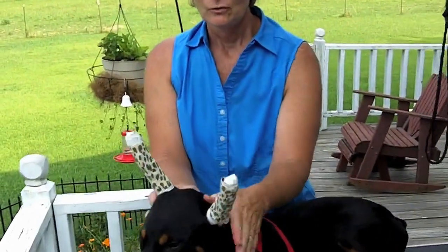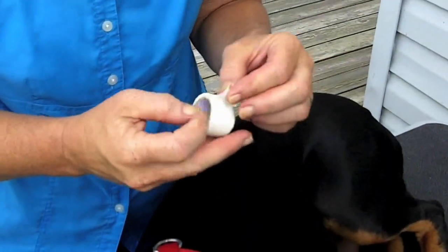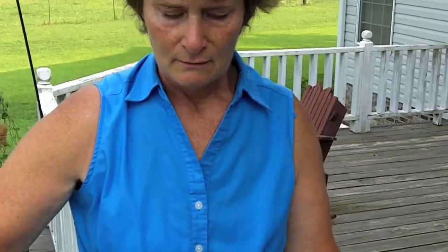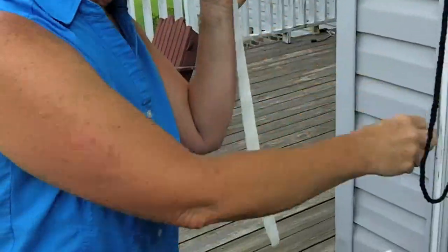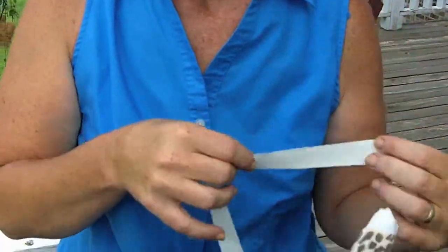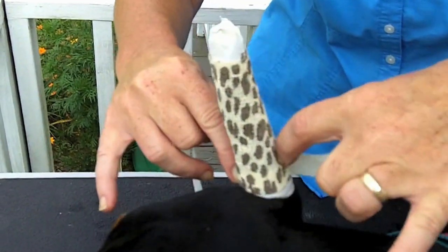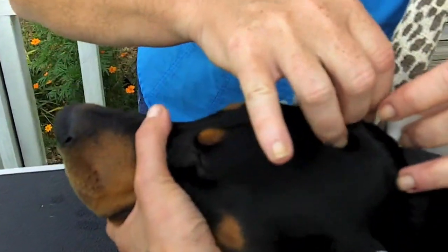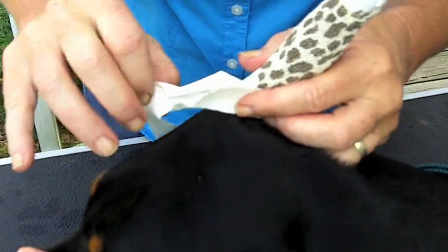You have one thing left to do, and that's the bridge in between to hold his ears upright. And for that you need almost 2 feet of tape as the puppy gets older. Okay, you want to start again at the base of the ear, wrap it around, stick your tape to itself.